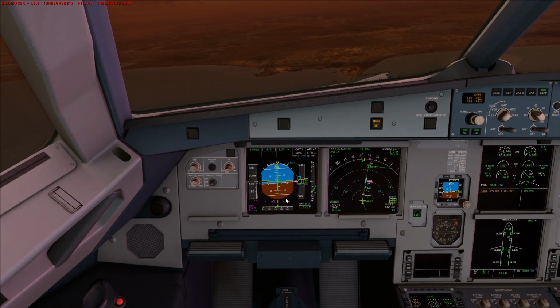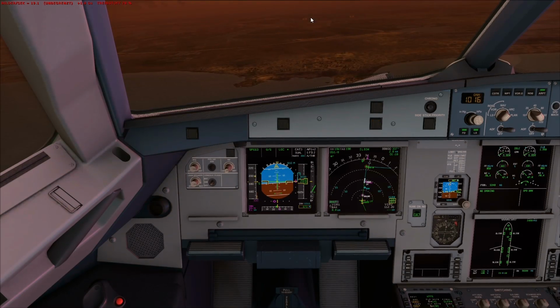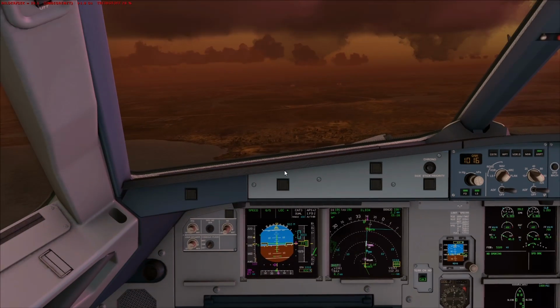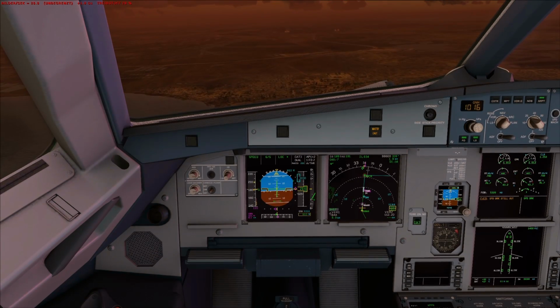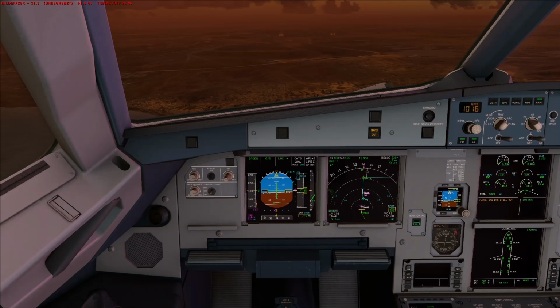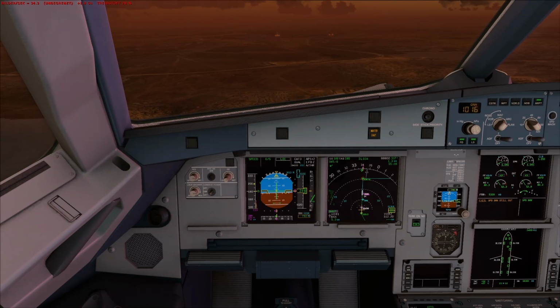So yeah, speed brake is still out, I know, but we'll leave it out. So we're now on the glide slope, and that's very important now that we slow down to 133 knots. So we need to leave the speed brake extended. There you can see the runway. So we need to leave the speed brakes out, otherwise the aircraft won't slow down. But I think we will be able to be at 133 knots when we are closer to the runway. Localizer captured, nice.